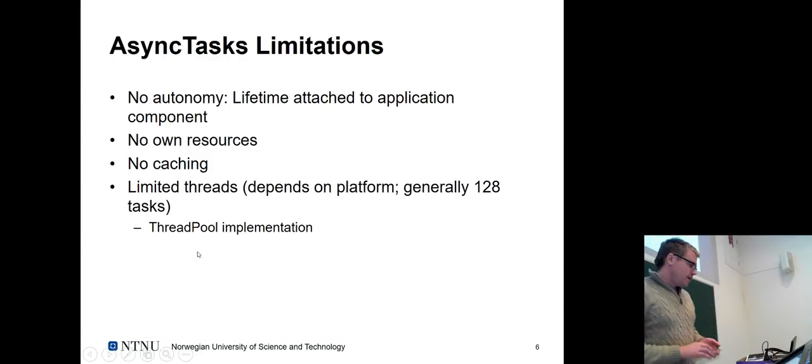It's quite straightforward. So AsyncTasks are okay, but they have limitations, some of which are outlined here. They obviously don't have autonomy. They're not an application component in their own right. So they need to be started from within some sort of Android application component, be it a service, which we didn't talk about yet, a content provider, an activity, or a broadcast receiver, which we didn't talk about either. For example, for content providers storing content on the web, you would need to use some sort of asynchronous task to manage that. But they don't have any own resources per se, and they're not really persistent. Once they're dying, all their members are gone. The instance is discarded, garbage collected.